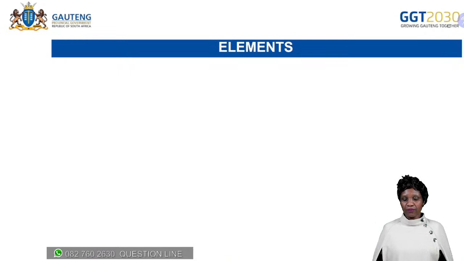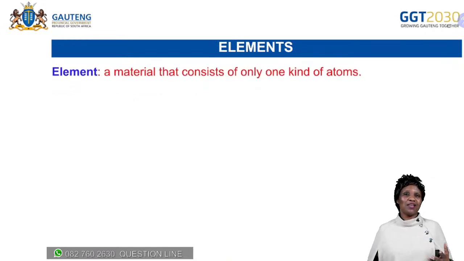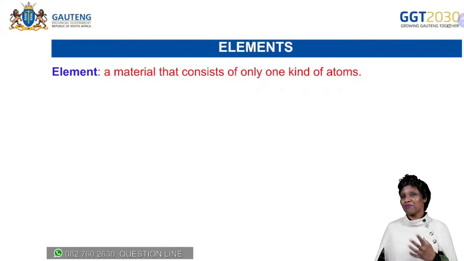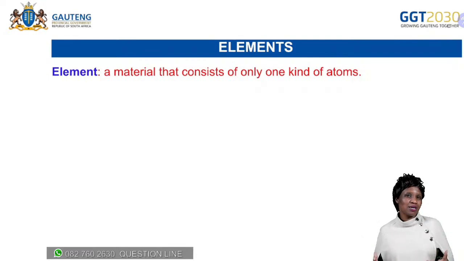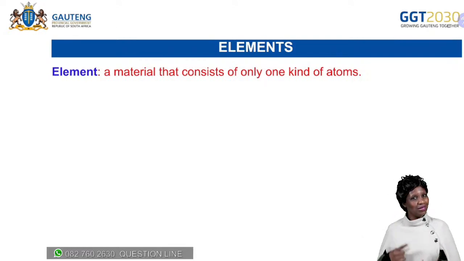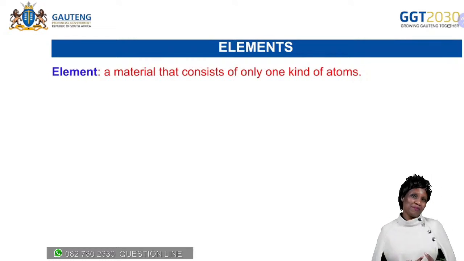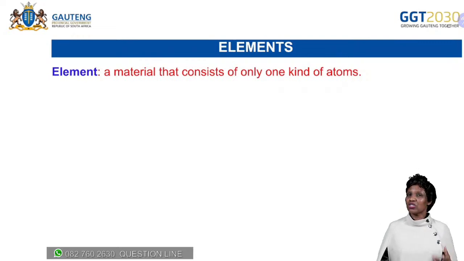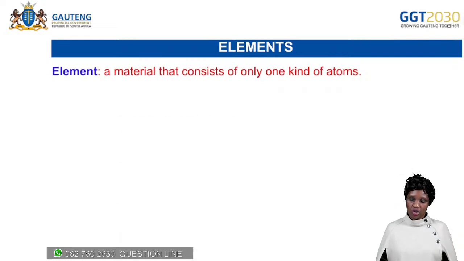Okay. And then let's look at elements. When we're looking at an element, remember on the periodic table of elements, we've got different elements, and then the elements are unique. They've got a unique name, chemical symbol, atomic mass, and atomic number. All these are different. It is unique. That's an element. All right. How can we define an element? It is a material that consists of only one type of atoms or molecules.